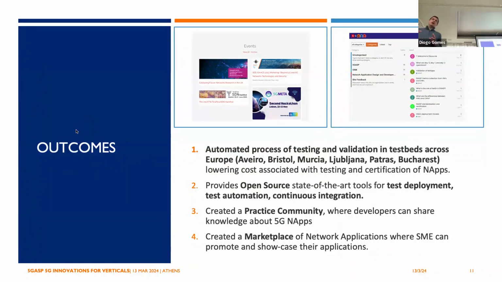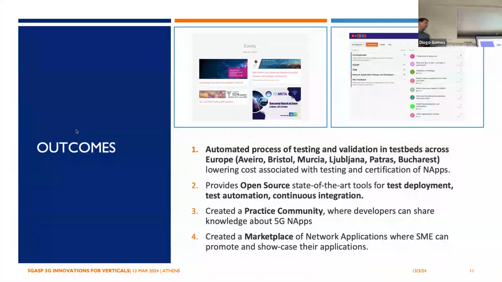That means that it wants to gather network application developers, people working in this area, not just 5G, now there's 6G, around a common place where they can share resources and where they can ask questions and get answers. We created a forum, we created a community portal with documentation, tutorials. There's some motion going on, so we do have some interactions now and then, but this is something that we want to leave beyond the end of the project. So all the portal and all the forums will stay online beyond the end of the project.